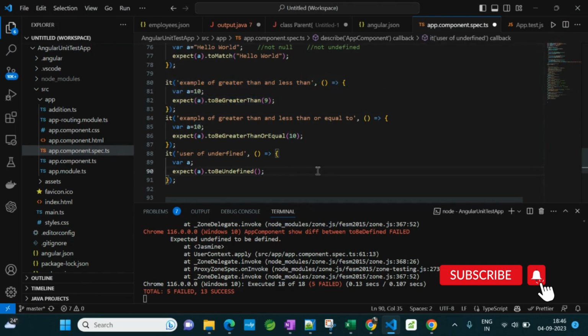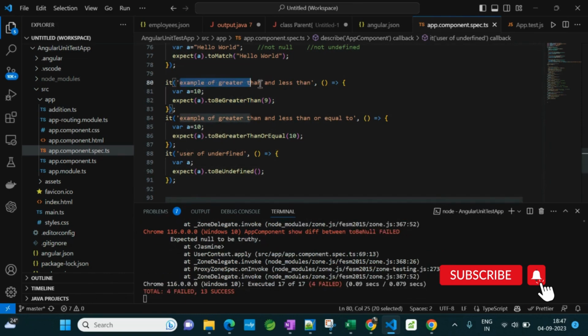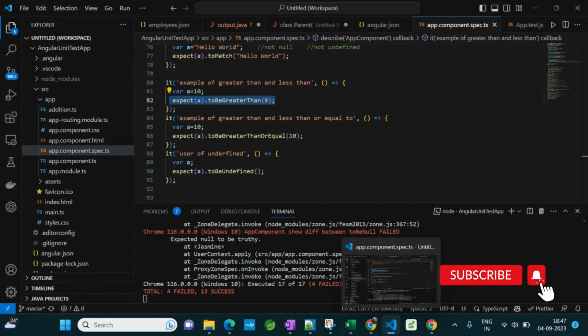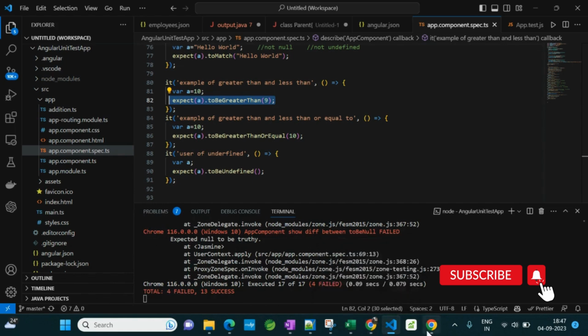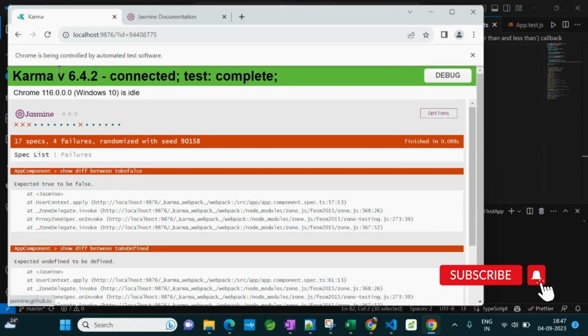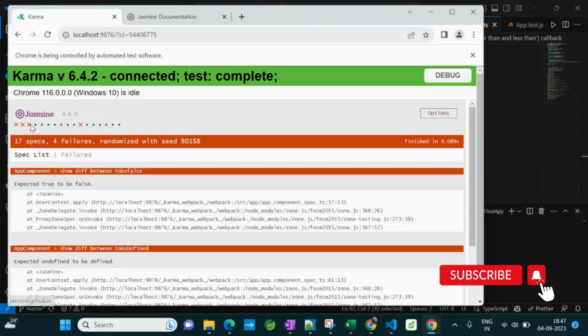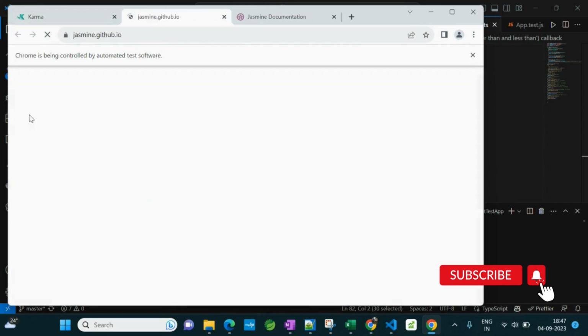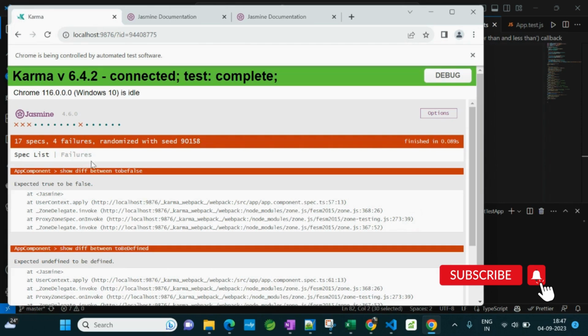If we check an example of greater than and less than, in this case it's a greater than. So if we check this in Jasmine, all these test cases which we have written, here you can see the passed test cases. You can see the list of options here.